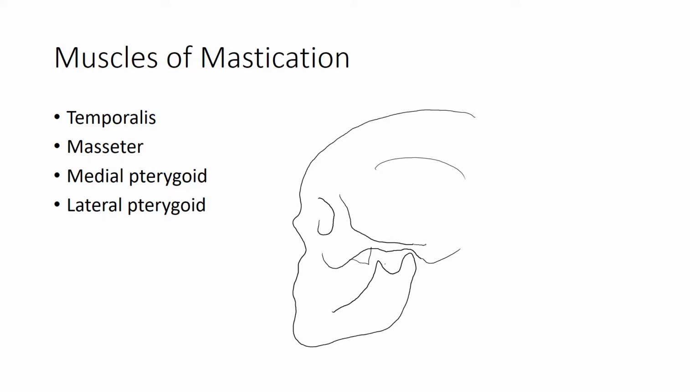Okay. Now the masseter muscle inserts on the zygomatic arch and heads down to the angle of the mandible. So you can also imagine how this is a closing muscle. Now there is a superficial and deep portion of the masseter muscle, but again they both provide the same function.